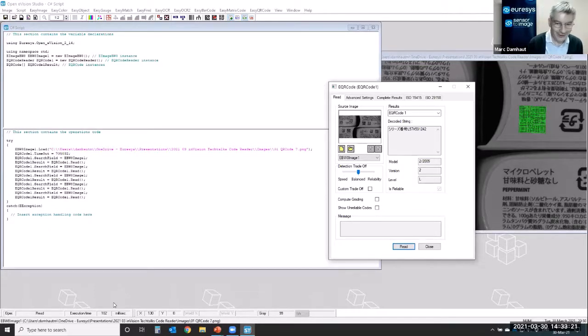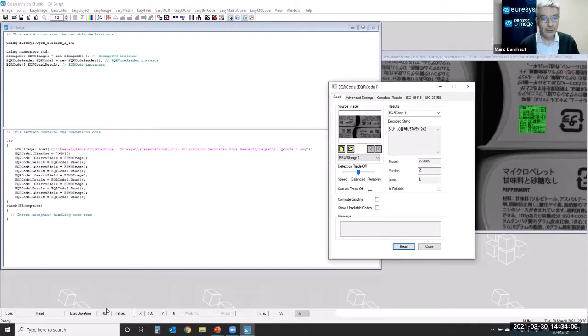So two things I have to point out. The first one is that I'm using a very basic laptop for this presentation, so this PC is not powerful at all. Another one is that I see that the execution time is much slower than this morning. It's probably because I'm running Zoom at the same time and it takes a lot of CPU, but it does not matter. The important point is that on your machine, when you download Studio, you can actually measure the real execution time of the function, and it really depends on how powerful your PC is. For reading codes like this, we can definitely have execution time going down to 10 or 20 milliseconds.